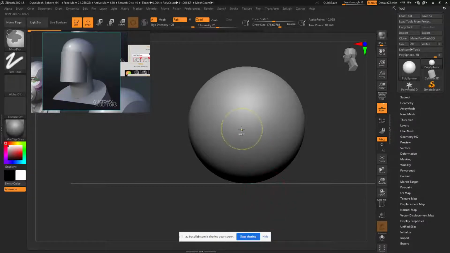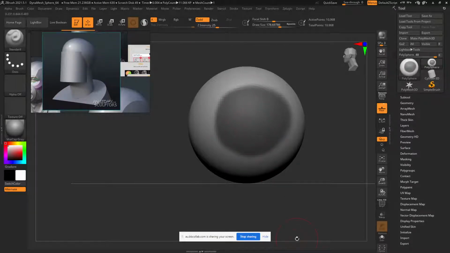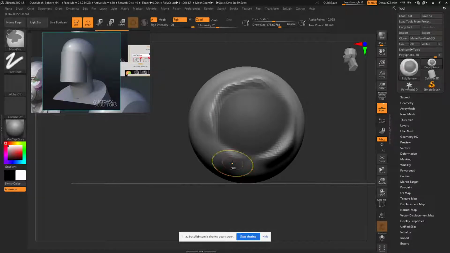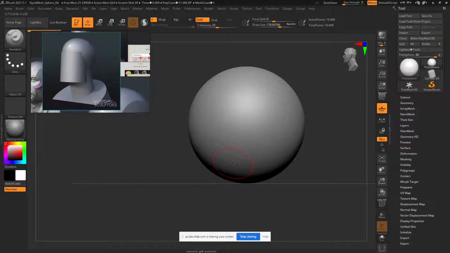So if I hold Control and I draw on my sphere, I've painted this gray color, right? And this is like masking tape, where now if I drag my standard brush across, can you see how where it's masked, I'm not able to affect it? So the mask brush and the mask tool is really powerful because it allows me to manipulate my sphere in certain ways. So that's what the mask brush does.